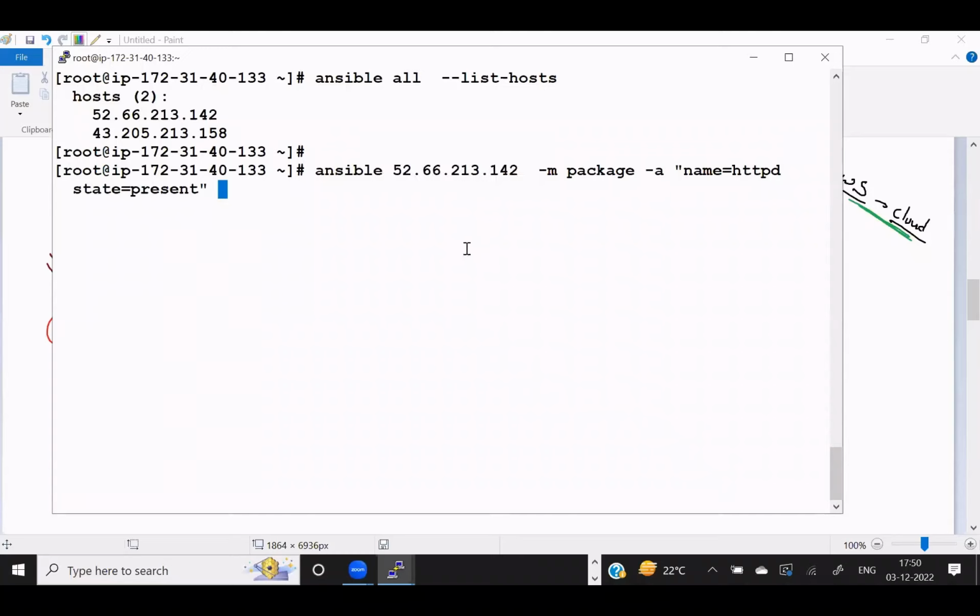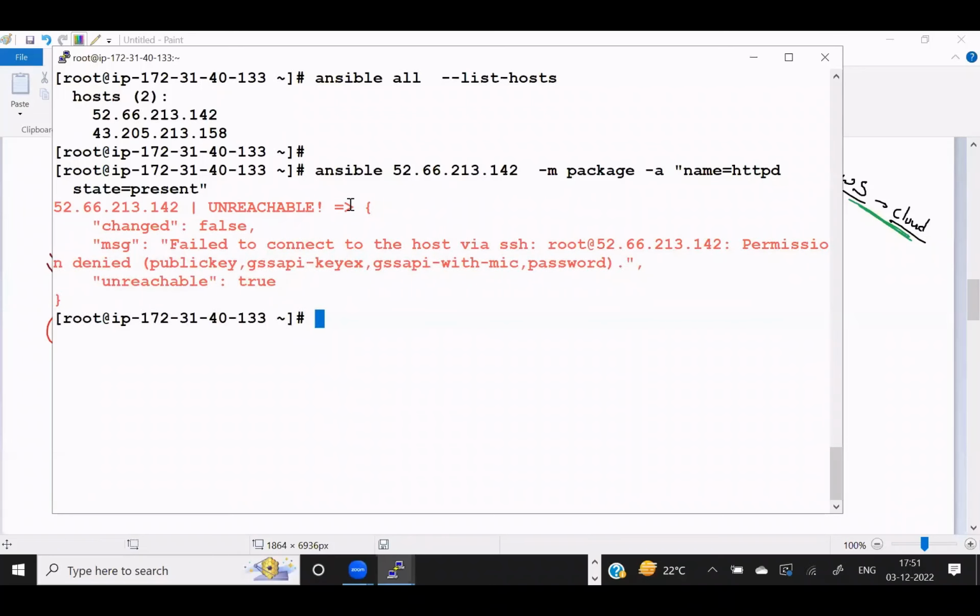You don't have to tell it the respective OS command. Ansible is intelligent: to install software in Ubuntu we use the apt-get command, and to install software in Red Hat we use dnf or the yum command. That's what Ansible is intelligent about. But you have to tell your requirement, what you want to do and where you want to do it. That's what you write in the Ansible command. But right now, if I run this command, it will fail.